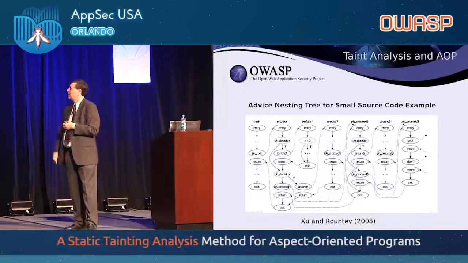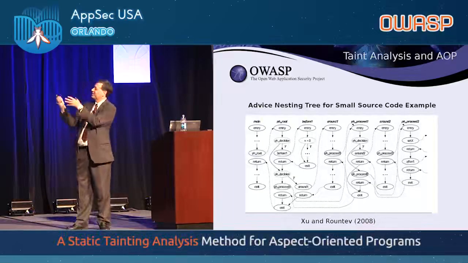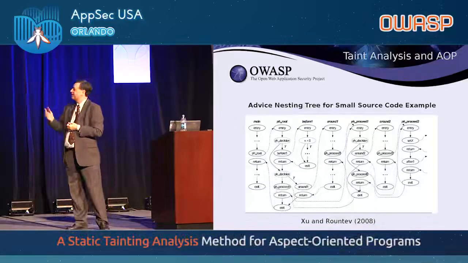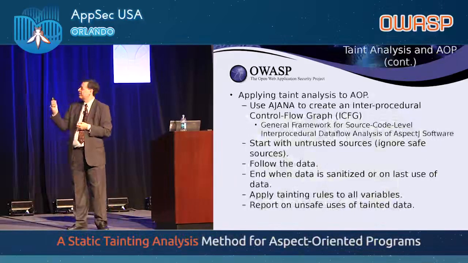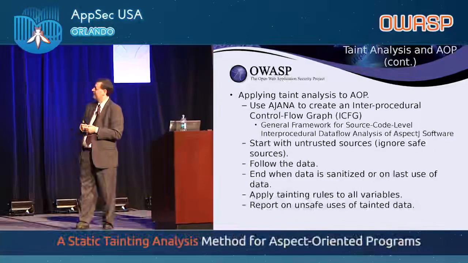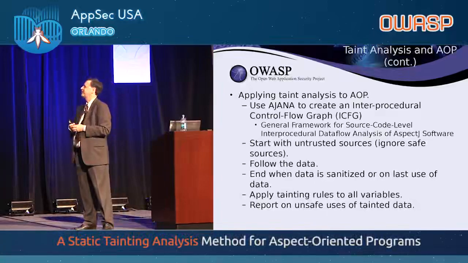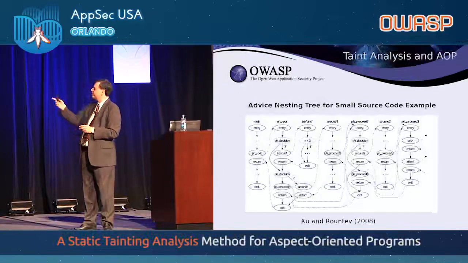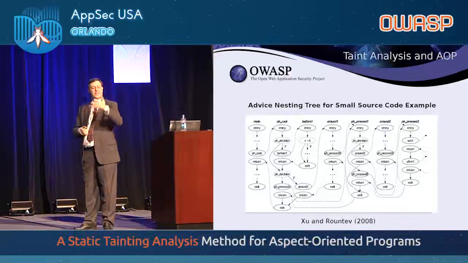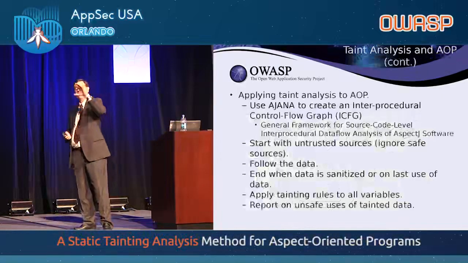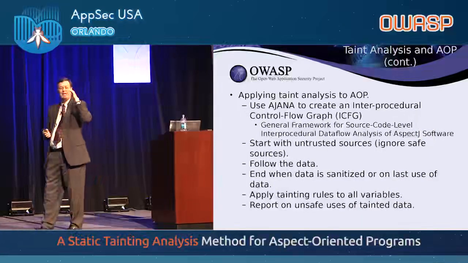Yeah, crazy stuff. But you can see, if you start adding some of this advice nesting stuff, it gets to be kind of a crazy mess up there. It looks like a spider's web of a mess. Luckily, these guys did some really good work, and so they created a tool called Ajana. It's a Java library. And it creates what is called an inter-procedural control flow graph, and I'm just going to call it an ICFG from here on out. That will basically give you all of these dependencies and say, here is the order that things are going to be executed in. Here are the pieces of data that are available at each point.